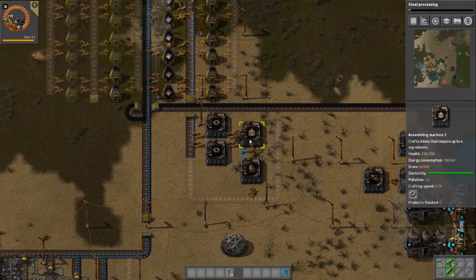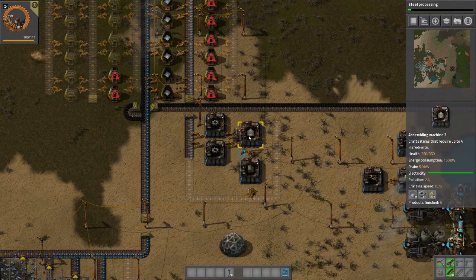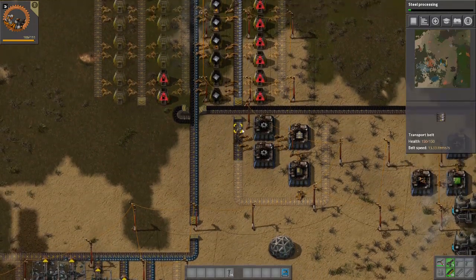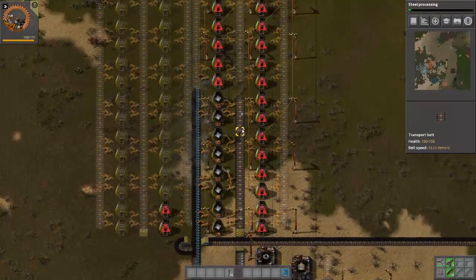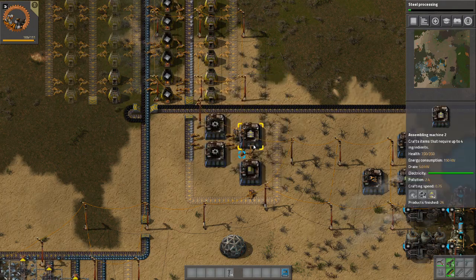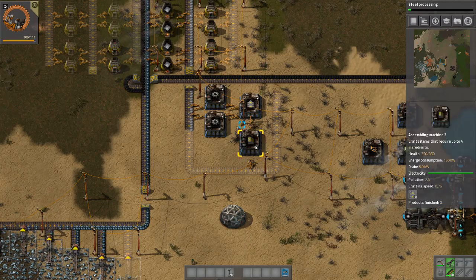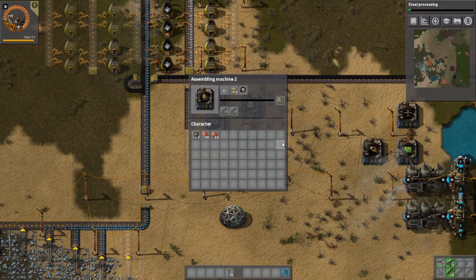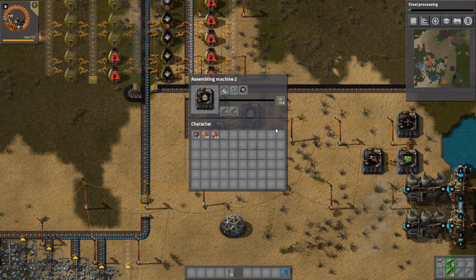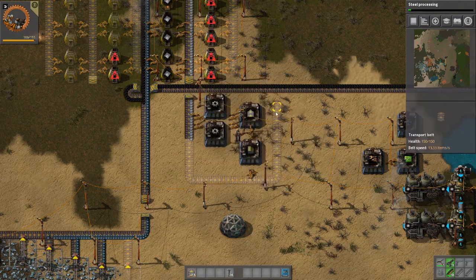I need this stuff for belts. Get these belts going. Excuse me, need to borrow this. Thank you very much. I need these belts going. You guys are fine. You're fitting into that. You are not needed as of yet, so I will not give you any food at the moment, but I will take these transport belts.